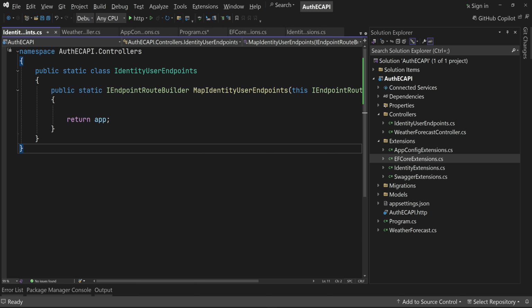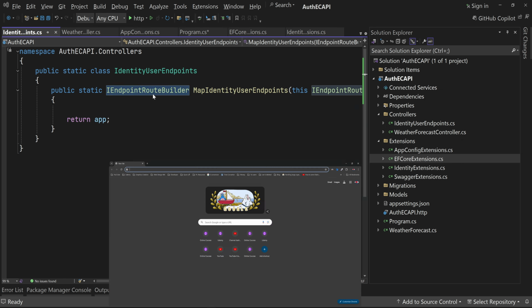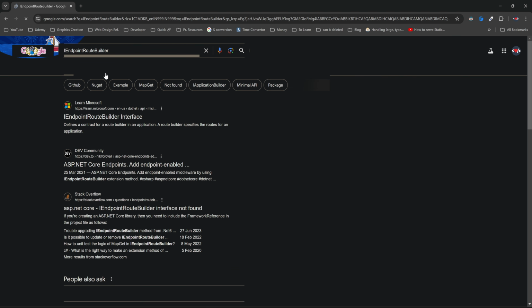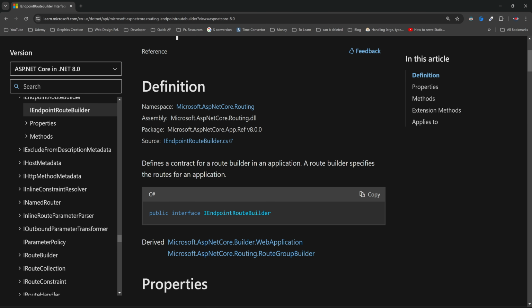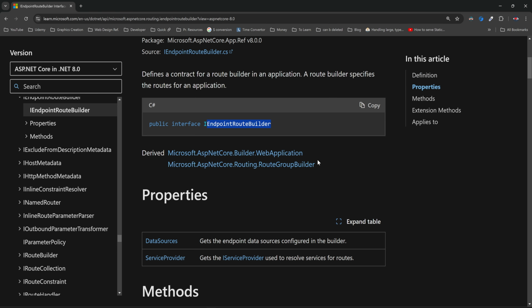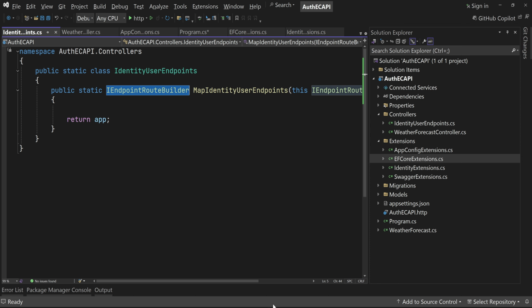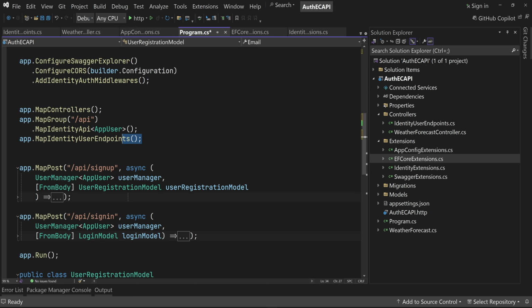It is possible because this interface is a derived type of the class Web Application. See, this interface is derived from this class Web Application. So the parent type can invoke the children methods. That's exactly what happened inside this Program.cs file.